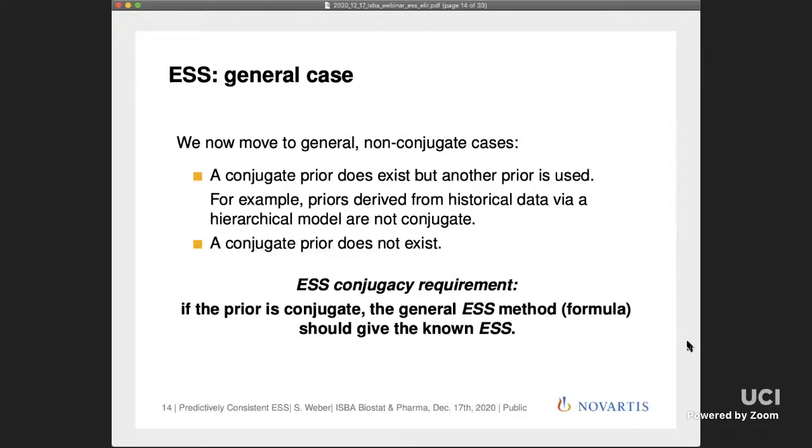And one requirement which we definitely want to put forward is the ESS conjugacy requirement, as we call it, which means whatever formula or method we come up with, if we apply it to the cases which we just looked at, the generally known and accepted formulas should pop out and come out. So these should then give the same known result.